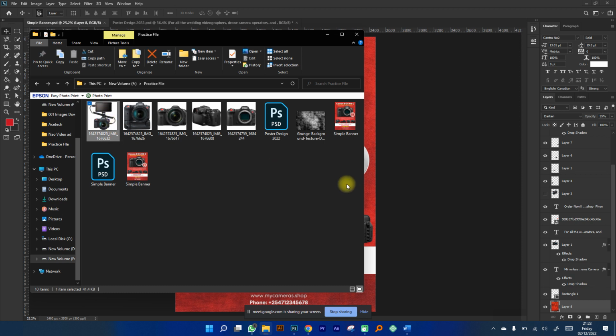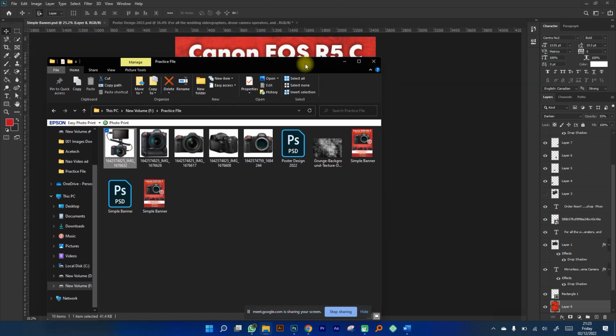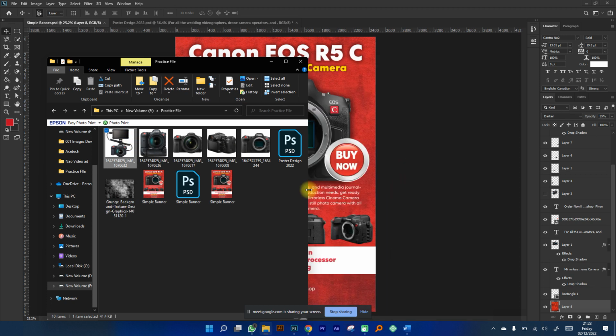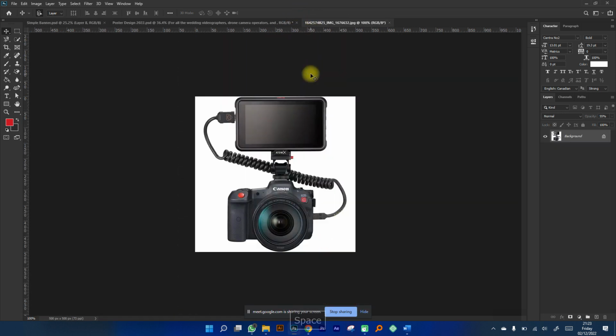So I can select this one. Now another way of opening images in Photoshop is dragging them onto Photoshop itself. I have this window opened up over here, so I can select this particular image, drag it over here and just drop it. And automatically it's going to come to Photoshop. The next thing I'm going to do is remove the background. But the first thing I need to do is unlock this layer so that it becomes a normal layer. So I'm going to click on this part to unlock it.